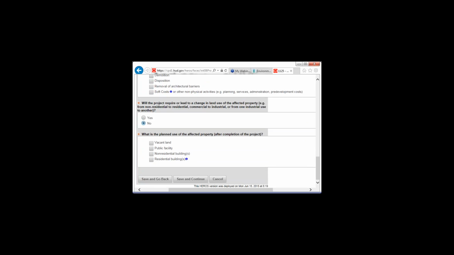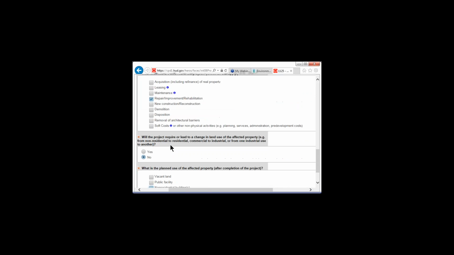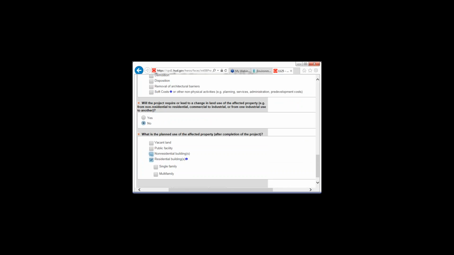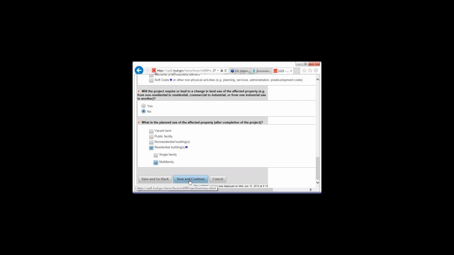These questions you don't really have to worry about. They're kind of survey questions for our data collection purposes, so we know what's going on out there. So presumably yours are going to be residential, not non-residential. But you would select the appropriate activities and property types. And then we will go into the level of review screen next, which we did look at before.